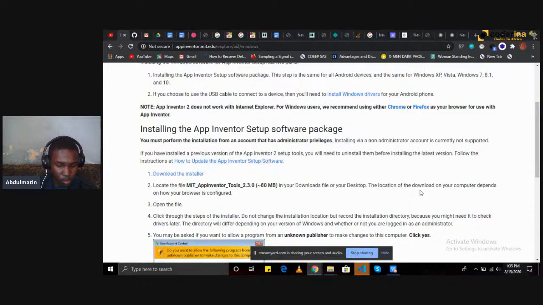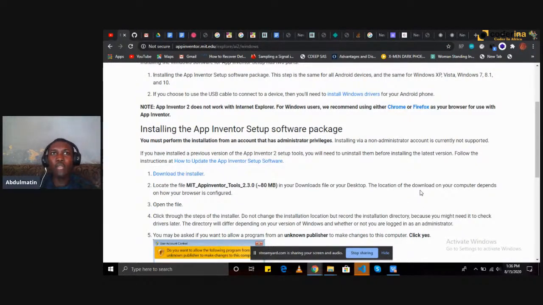Somebody's asking if it can be downloaded on PC. The emulator is for PC, it's not for your phone. But the one I showed you before is for your phone. So there are two options which I'm going to be using. One is the emulator, which I'm showing you right now, and the other one which I showed you before is the MIT App Inventor Companion, which is for your phone.